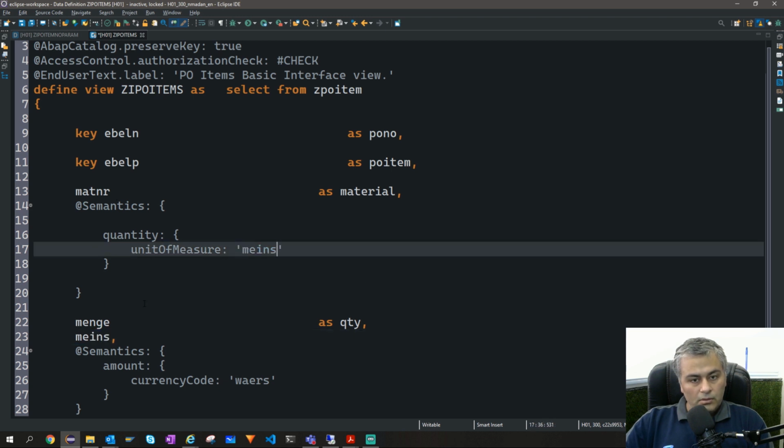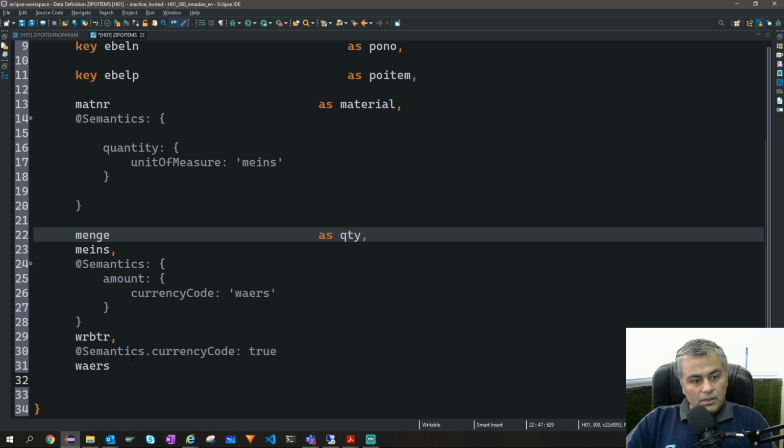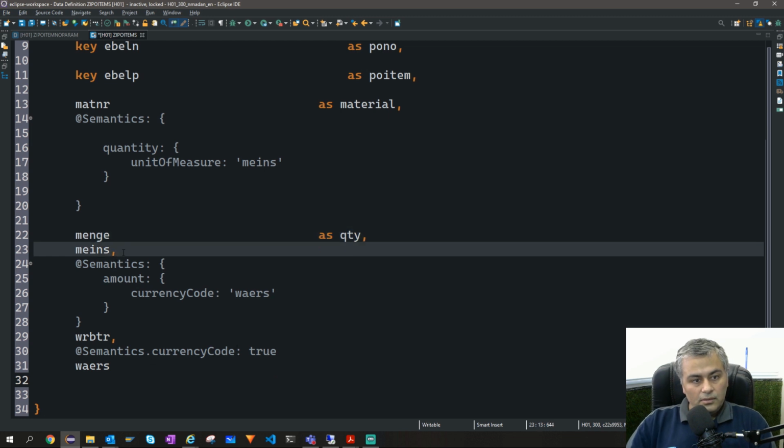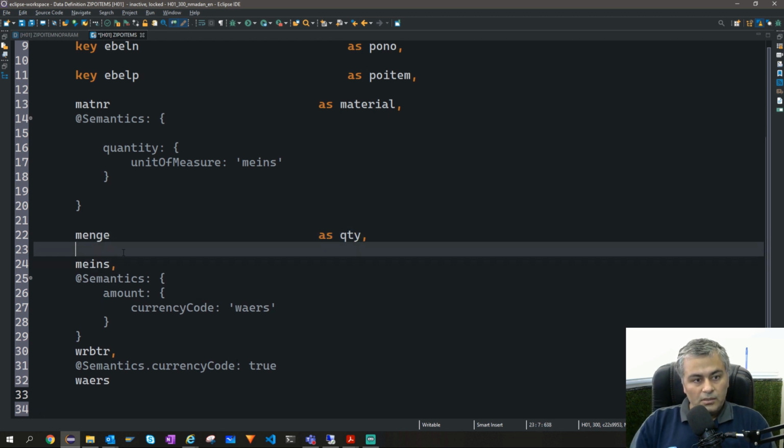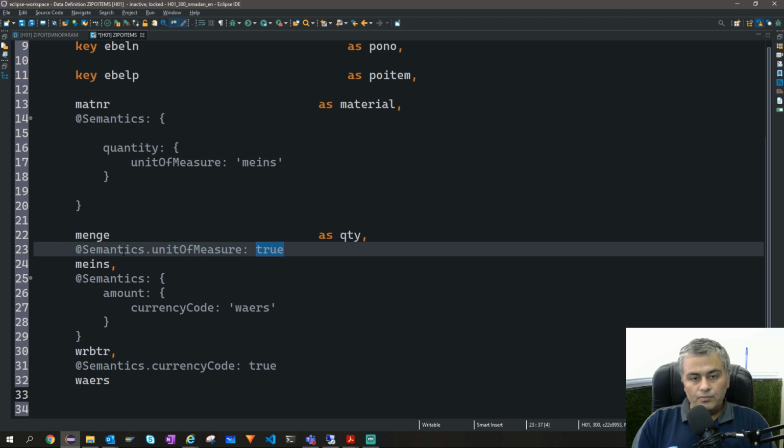That okay, this is field quantity, menge is my quantity, and means is my unit of measure, and then in place of means I say iterate semantics dot unit of measure true, right?